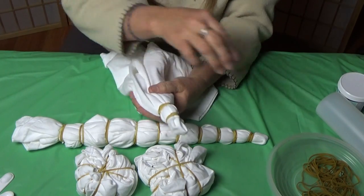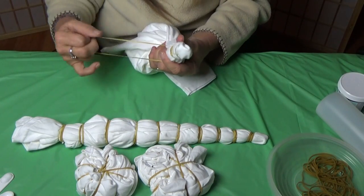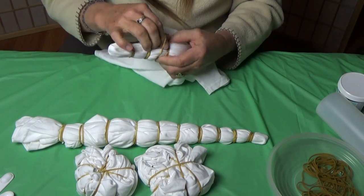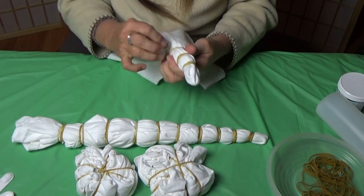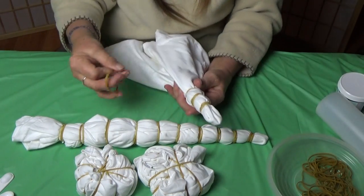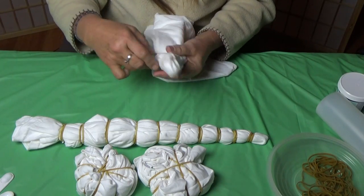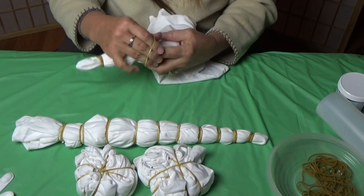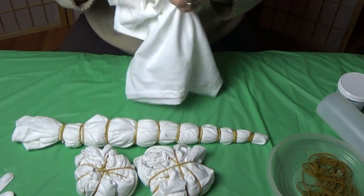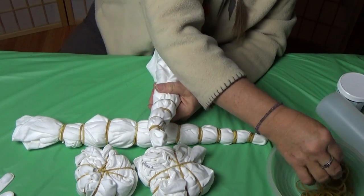Okay. I don't have a full bucket of the soda ash water, so I don't want to put too many things in. So you want it to really absorb. Saturate the whole shirt. All right.